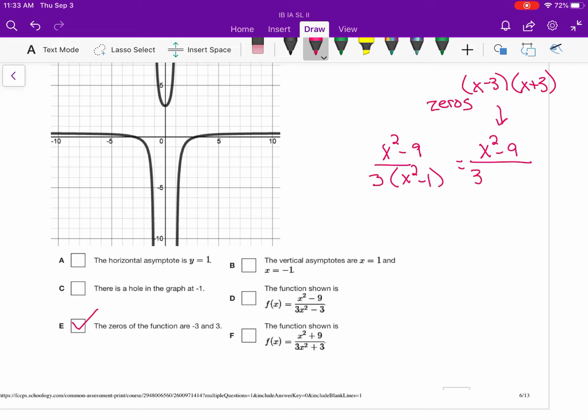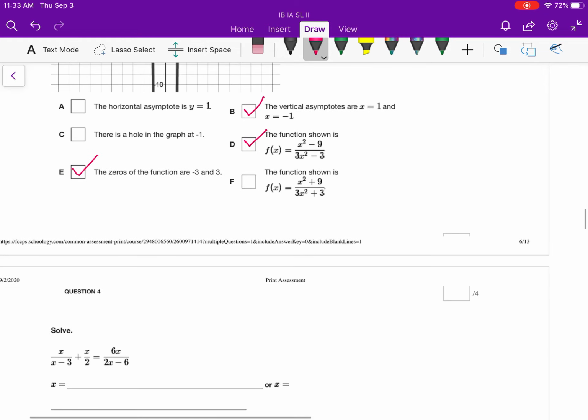And then in the bottom, we would have x minus 1, x plus 1, which gives us a vertical and horizontal asymptote at 1 and -1, which then makes this the appropriate function. So you kind of have to work backwards on that, knowing it can't be f because we have a plus sign in the bottom, and that would not give us any vertical asymptotes. So we have 3 correct values there.